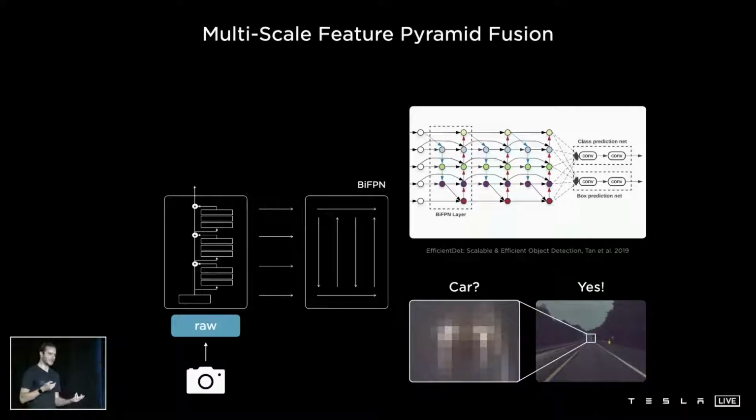In our case, we like to use BiFPNs, and they get multiple scales to talk to each other effectively and share a lot of information. So for example, if you're a neuron all the way down in the network and you're looking at a small patch and you're not sure if this is a car or not, it definitely helps to know from the top layers that, hey, you are actually in the vanishing point of this highway. And so that helps you disambiguate that this is probably a car.